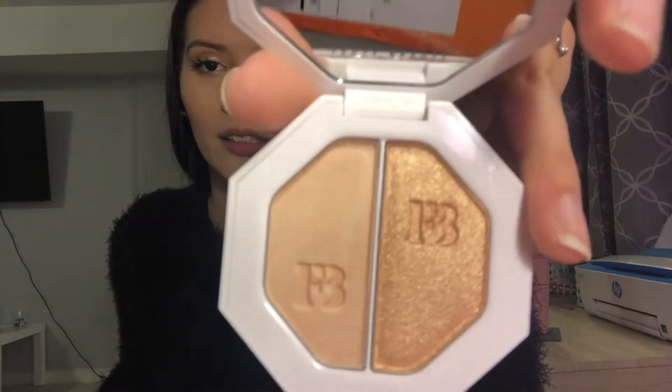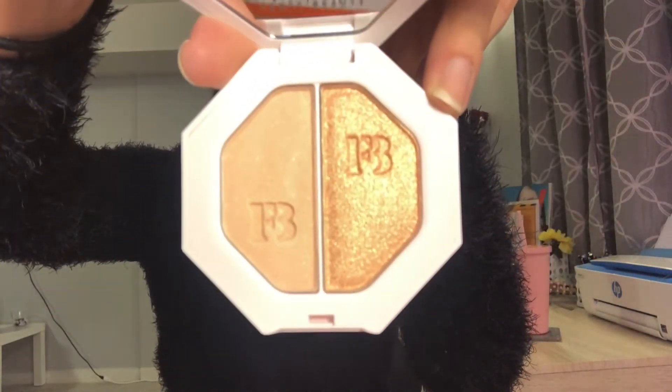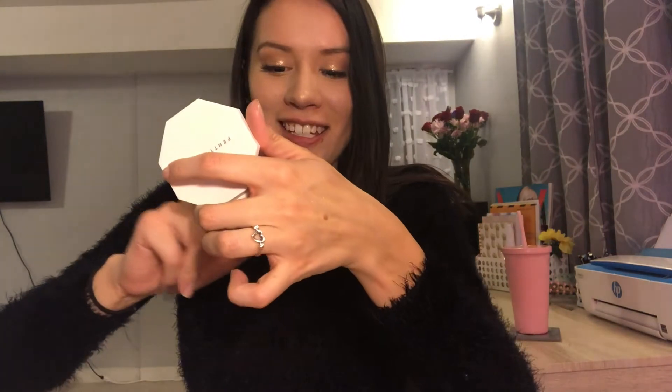Since Trophy Wife didn't work out, I ended up going with her duo highlighter. I got the one called Mean Money and Hustler Baby — oh my god, look how beautiful that is! I got swatches of it here — that one is Hustler Baby, this one is Mean Money. I didn't put it on today, but maybe I'll do a get ready with me tomorrow for the Super Bowl using these products. That's actually a good idea!